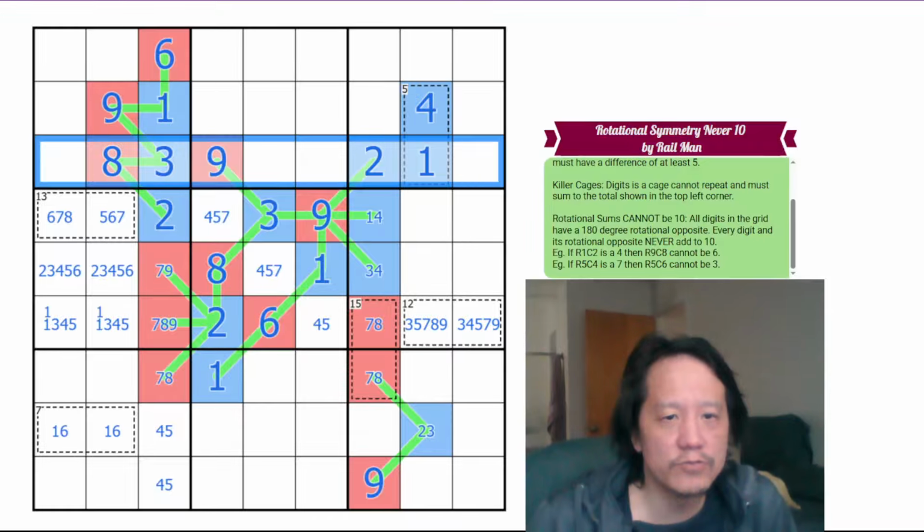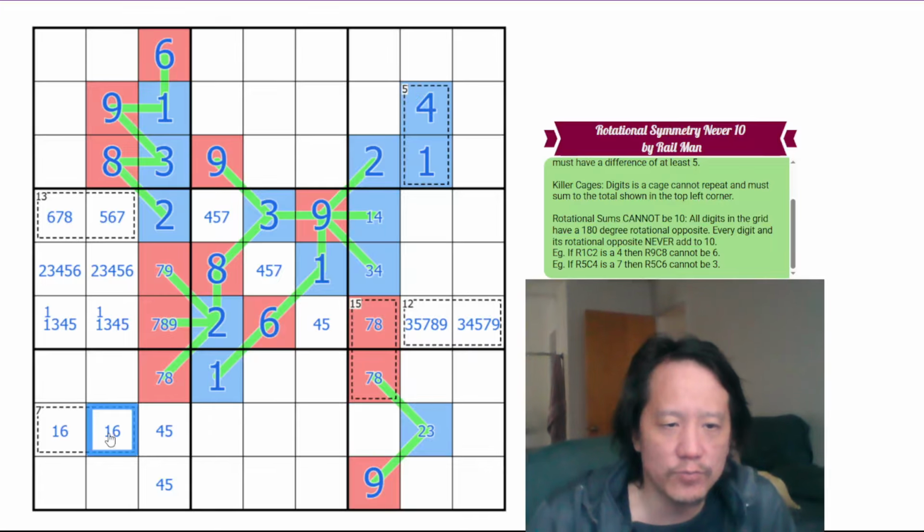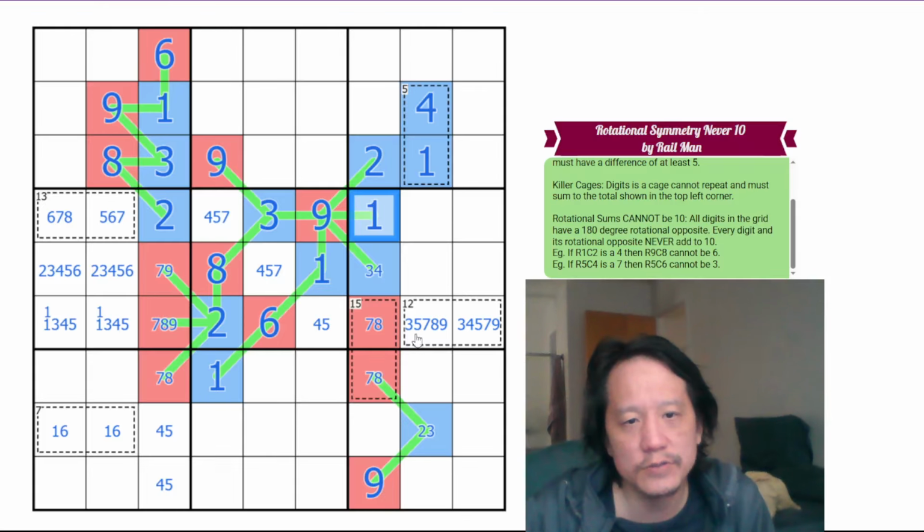Remaining digits in row 3. We have... Well, where is the 1 possible in column 7? Cannot be here because of the 1, 6 pair in the row. These are all filled out. Cannot be here. Cannot be here, cannot be here, so it can only be here. So this is 1, guaranteed.